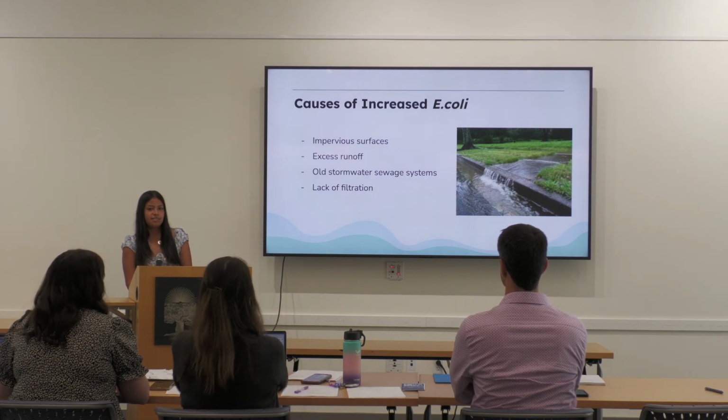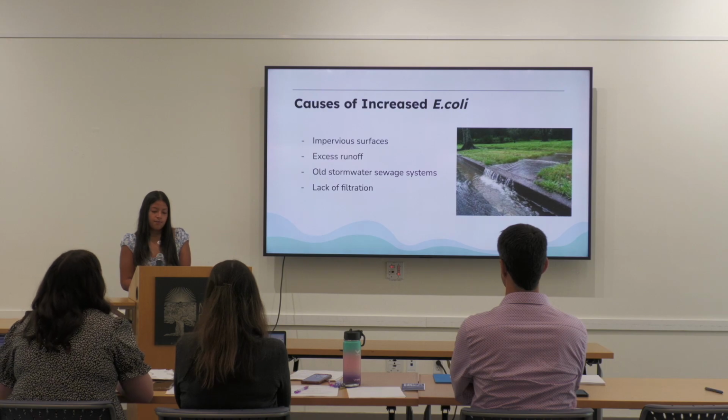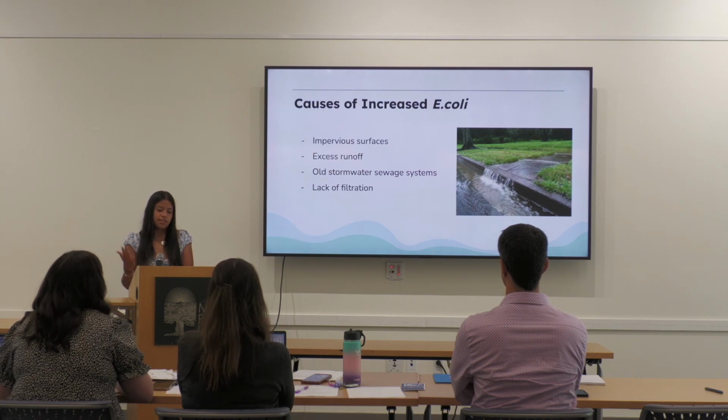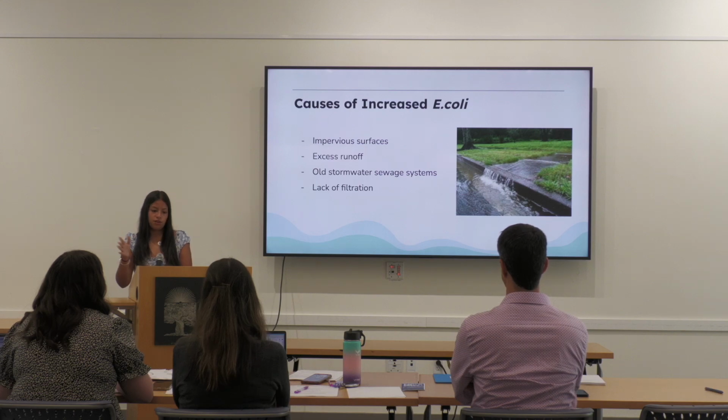So a little bit of background before I jump into my project. E. coli is basically fecal matter that is usually found in bodies of water that will contaminate it. So the way that E. coli gets into these bodies of water is that it'll be on impervious surfaces. So for example, an impervious surface would be like a flat driveway, and one that isn't is just like a rigid driveway that isn't paved. So that way when there's excess precipitation, the runoff will go into the street, as you can see in the photo, and that'll go into the sewage systems where there's like a lack of filtration, and then eventually go into the bodies of water and contaminate them.